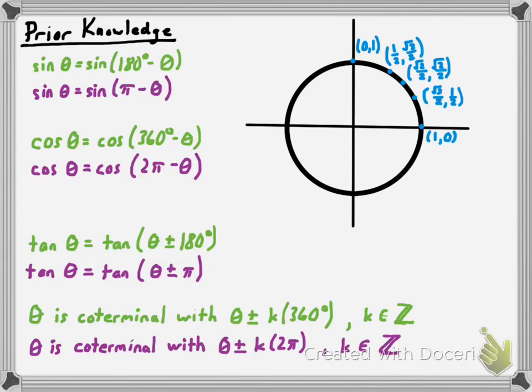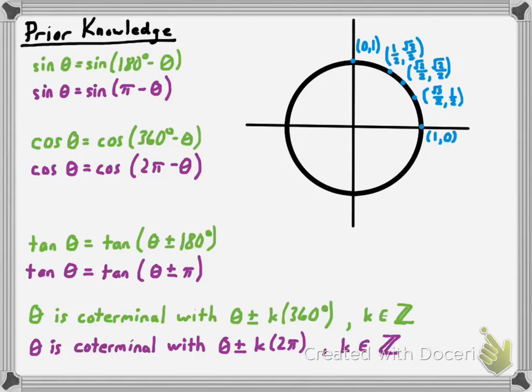Secondly, you're going to need to know the various positions on a unit circle at which two angles would have the same sine or cosine or tangent value. So you'll remember that two angles that are supplementary have the same sine value, which is what these equations say, one for degrees, one for radians. You'll remember that when the sum of two angles is 360 degrees, or 2 pi radians, as these equations would specify, they have the same cosine value. And you'll also recall that whenever two angles are 180 degrees or pi radians apart from one another, halfway around the circle from one another, they're going to have the same tangent value.